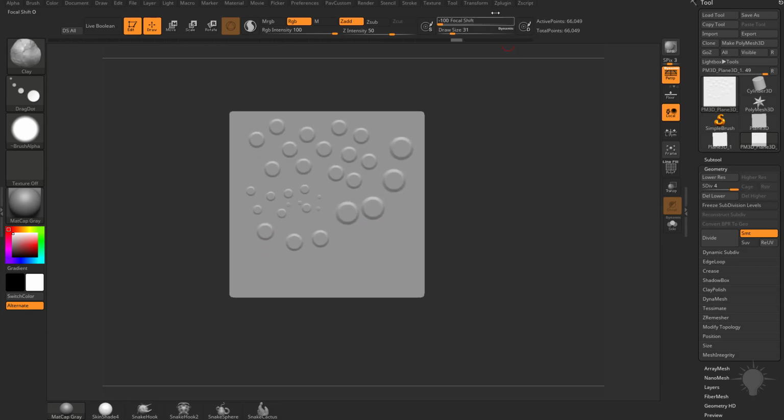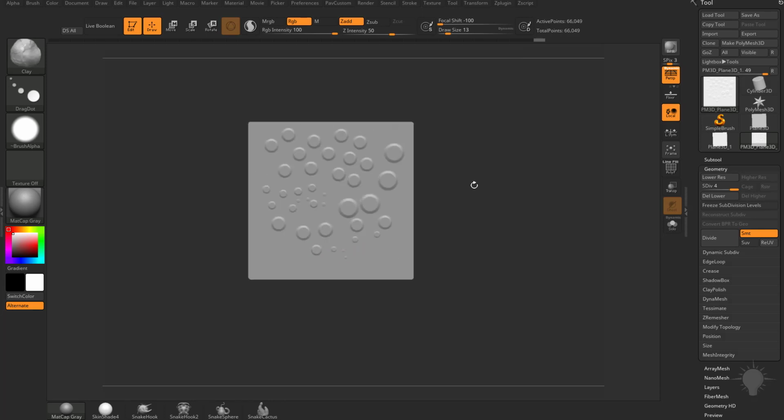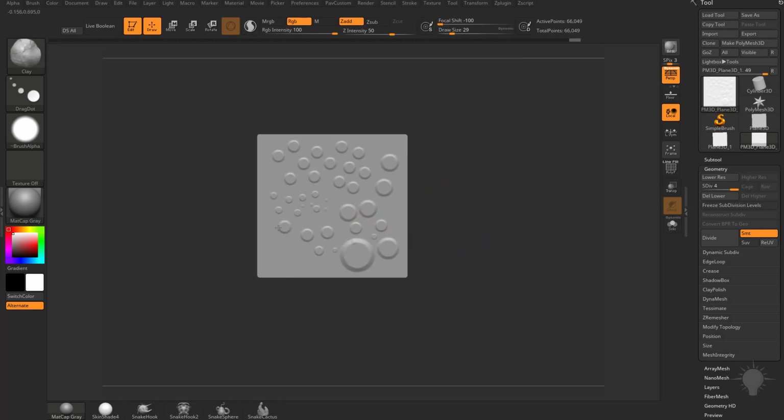So now let's talk about what we can do with this global button, which is remembering whether or not your dynamic mode is on or off. Right now we can turn dynamic on or off globally. We have clay brush with it on, and if I go to my standard brush, you're going to see it's on. If I go to my clay buildup brush, it's on. Trim dynamic, it's on. If I double click this, it's off for my clay brush, my standard brush. So if we go back to my clay brush here, you're going to see if we make these dots and we zoom in and then we zoom out, it's global, it's off.